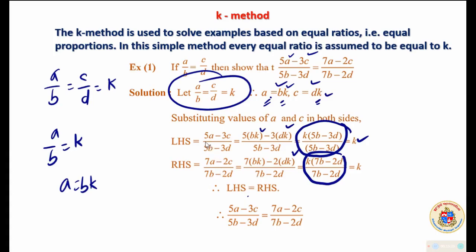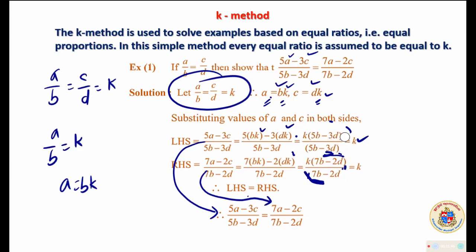When you reach here, you can see that 5A is equal to this one. We can prove it. How could we prove it? You can see that this became common here. Both are the same, right? I will remove it and show you. Look at this particular situation where you can see that this is equal to this is equal to this, we will cancel it and we prove this.